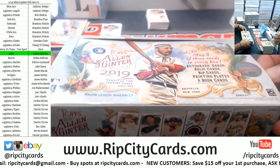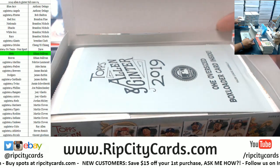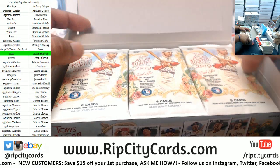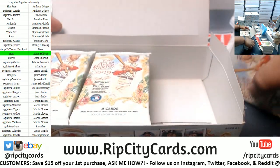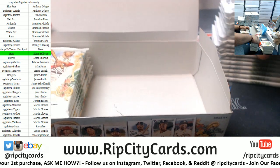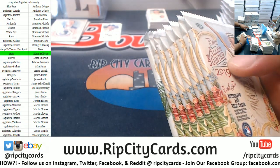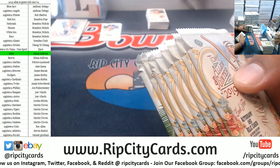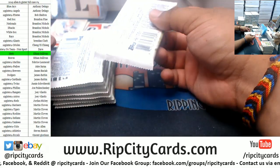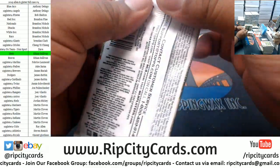What do you mean, Joe? You mean how the cards are not numbered? Is that what you mean? Oh, dude, it's extremely hard to get a card that's numbered in this thing. There are minis with numbers on them, but they're handwritten, with red ink and whatnot. But those are very, very tough to get.